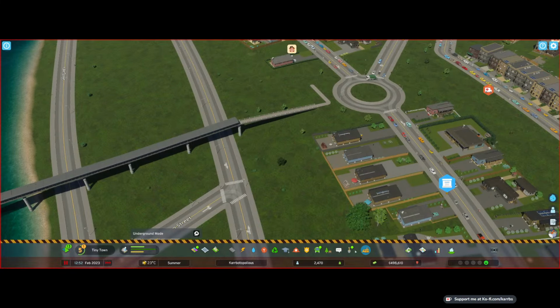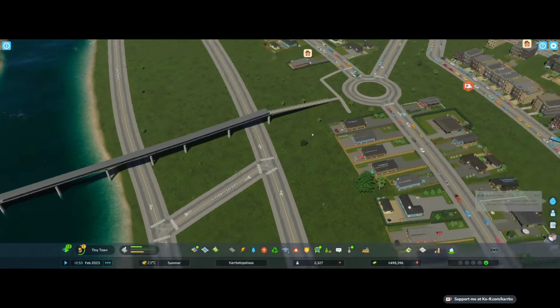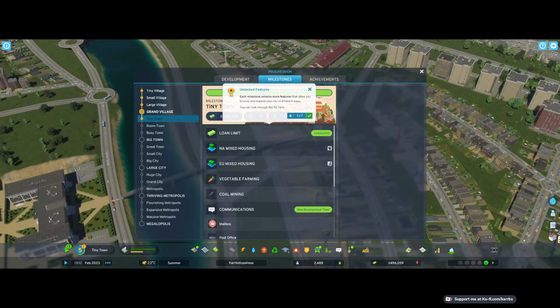Creates a walkway. I still don't have high density, so I don't know. And I'm about to run out of money. I'm still not making money.